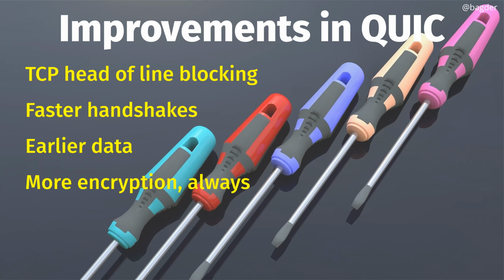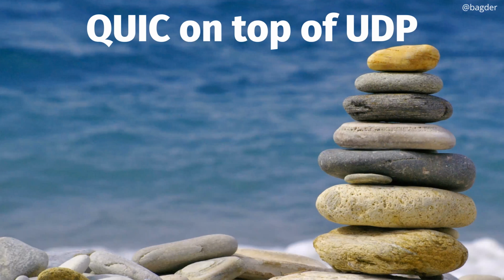And it features more encryption, always. Where TCP and TLS still have a few things in the clear, Quick has gone one step further and is even more encrypted. And hopefully, by doing more things encrypted, we can ideally be able to fix and change things in the future as well, sort of overcoming the ossification that we see otherwise in the protocol world.